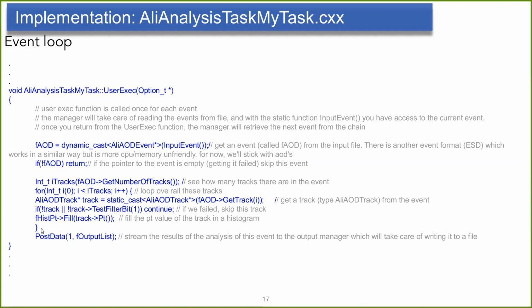And at the end of your track loop, you can directly put this line, PostData 1 and fOutputList. It basically streams the result of the first event in your analysis to the output manager. This UserExec function will be called for each event and continue until there is no event left in the input chain of your input file.